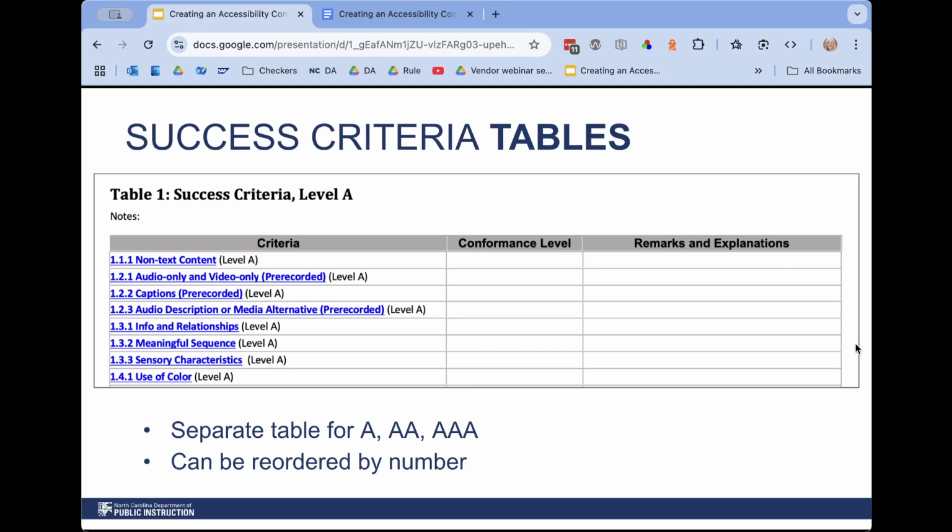Level AAA states that the link needs to be able to stand alone by itself. It needs to have enough context and be descriptive enough that I could take those linked words and put that in front of you, and you have a good idea of where it's going to take you. So you can see that that next level is just a bit more stringent.